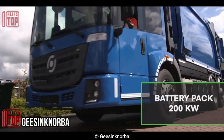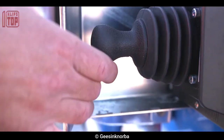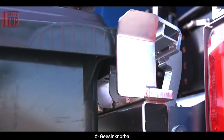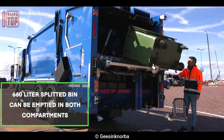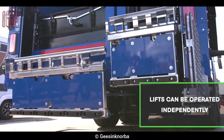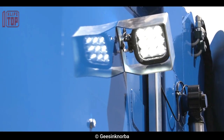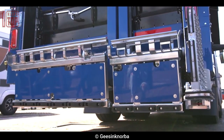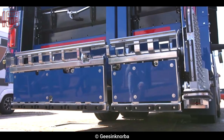Number 4: Geasing Norba. This garbage truck model features automated lifting systems, waste compaction, separate compartments for different types of waste, and environmental considerations. The trucks vary in length from 6 to 12 meters, width from 2.3 to 2.6 meters, and height of 3 to 3.5 meters. They have compaction ratios of 3:1 to 6:1 and payload capacities of 5 to 30 metric tons. It provides options for different fuel types including diesel, compressed natural gas, and electric power systems.